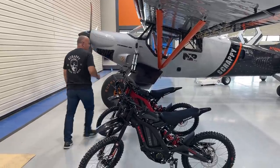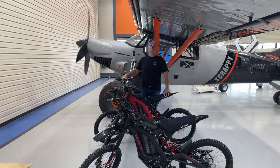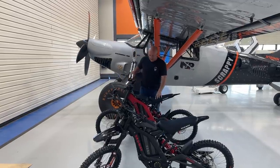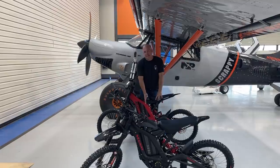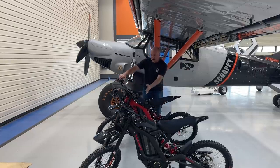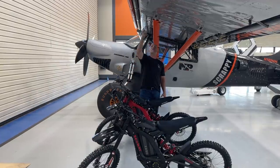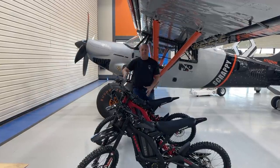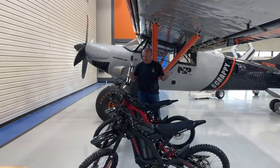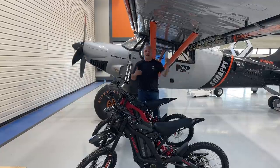Here are our motorcycles — all put together. We haven't even ridden them yet, they're still new. Before we even rode them, we wanted to see how hard it's going to be to tie them up. Everything's checking out perfect. I went ahead and hung the bike to find its center of mass — where its moment arm, its pivot, is — and it's actually right there at that bolt.